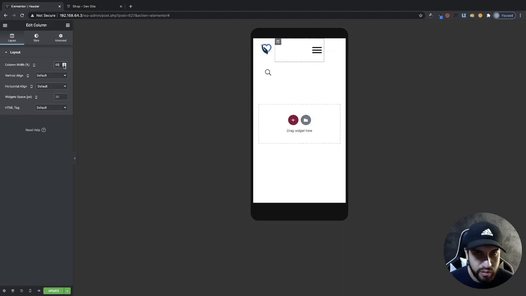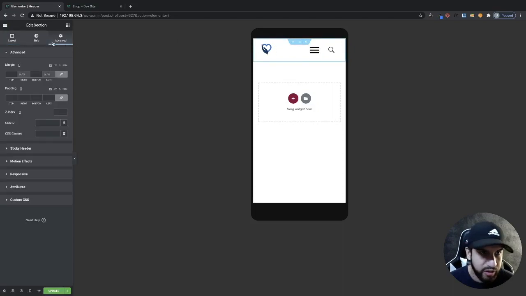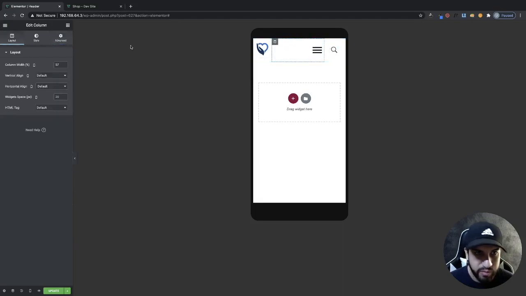Oh, okay. Now we can remove the spacing. Now I know that if we click on this section and we go to the spacing here, we can remove that spacing that we added earlier. Then I'm going to click on my column here, and I can expand this a little bit more. And I'm just going to make this column a little bit smaller just so that it can fit. There we go. I think that works perfectly.